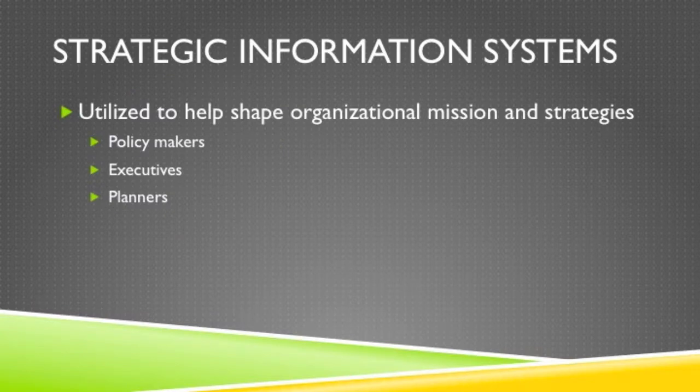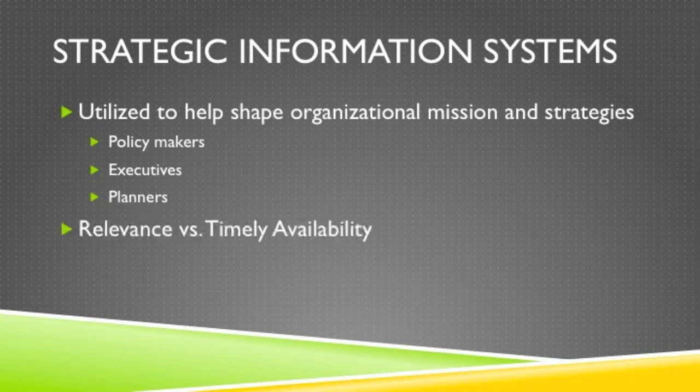Policymakers, executives, and planners use strategic information systems to aid in making operational, managerial, and strategic decisions. It's not easy to anticipate what information will be needed to make future strategic decisions. A big question when developing such a system is what information should be collected and made available in hopes that it will be needed, and what should be deferred until the need arises.